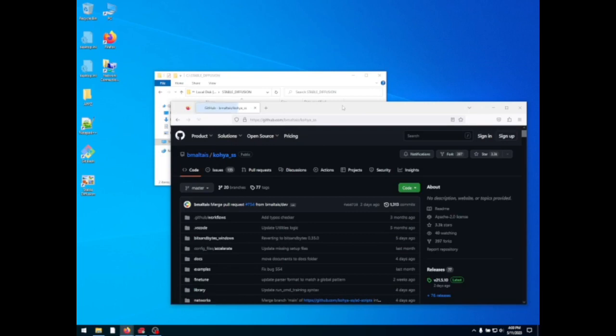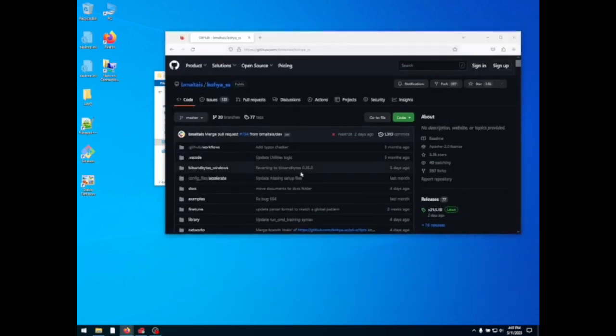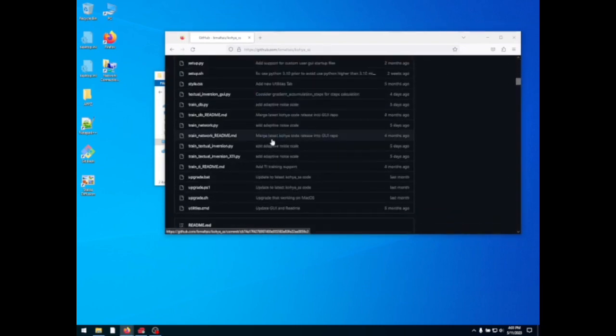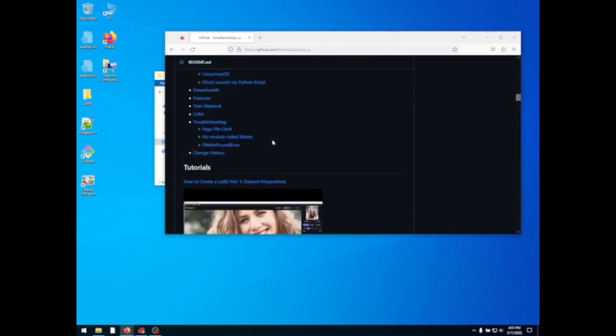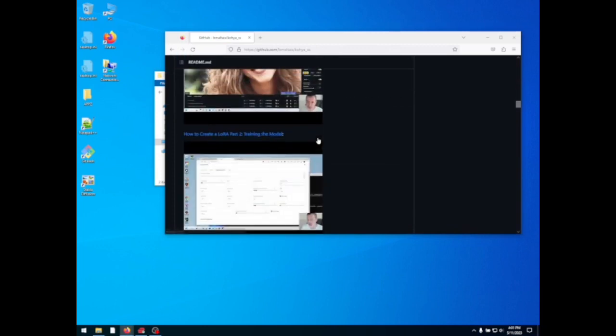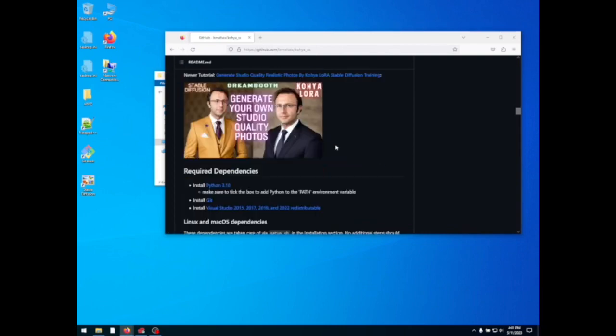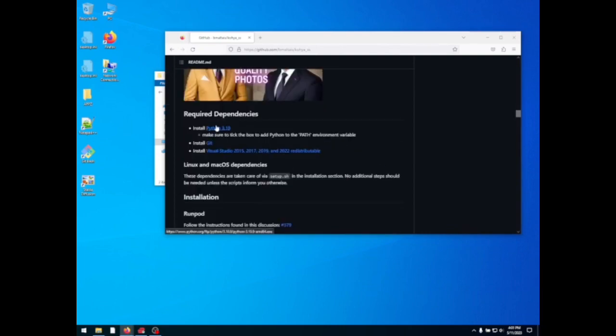Okay, so once you're here, there are actually great install instructions right here on the main page for GitHub, and you can see there's some interesting training and data sets and things, but we're going to skip down to the prerequisites. Now, if you have working Stable Diffusion, you'll already have Python, you'll already have Git, most likely, if you've installed automatic 1111 in some of the traditional ways. You should already have these prerequisites.